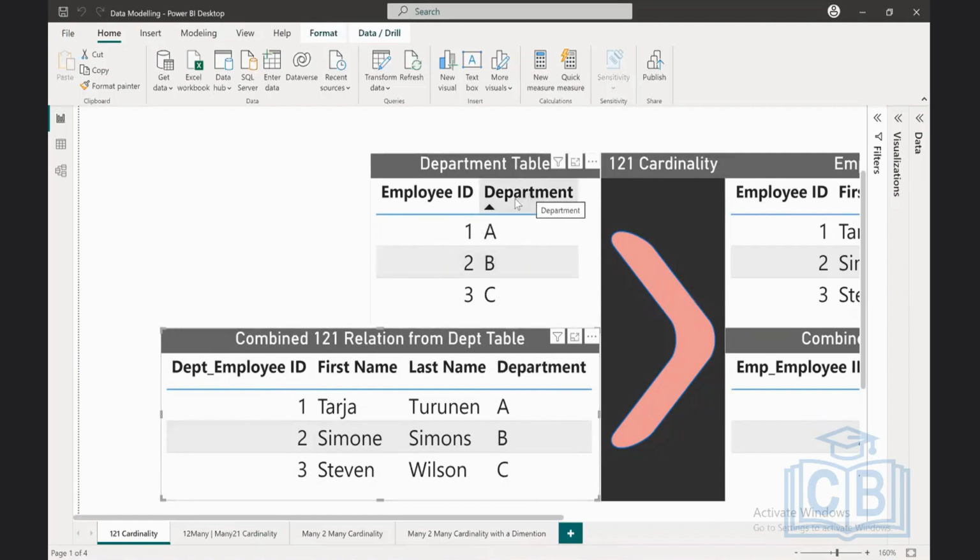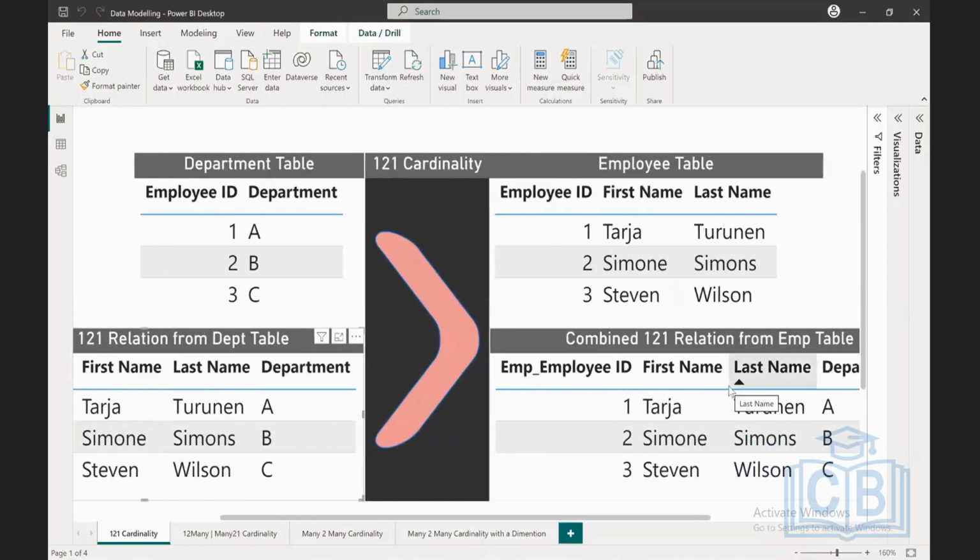That's a good part. And imagine now everything coexists, and you don't even have to merge the queries. Merging the queries creates an additional step, etc., etc. But with the power of data modeling, just draw the relation and directly build a visualization. And on top of this, you can also write DAX, which we'll be entering very soon, maybe in tomorrow's or day after tomorrow's session. But that's the department employee, first name and last name.